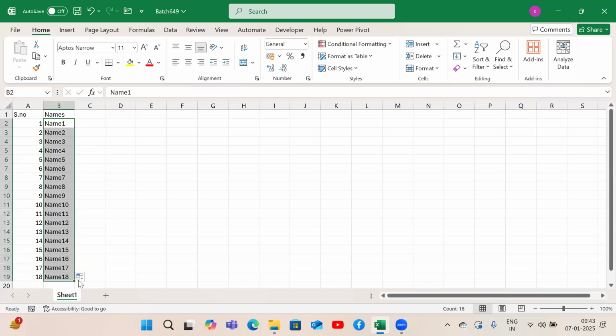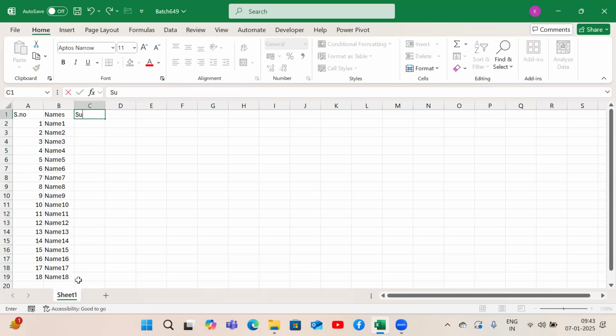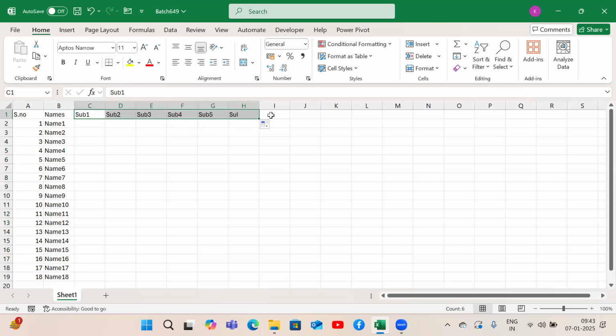Name2, Name3, Name4, Name5, Name6, unique names automatically. Similarly, I'll drag horizontally instead of writing each subject name. 2, 3, 4, 5, 6. 6 subjects.